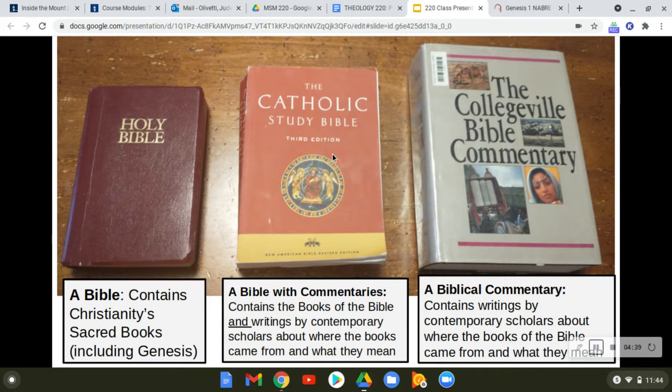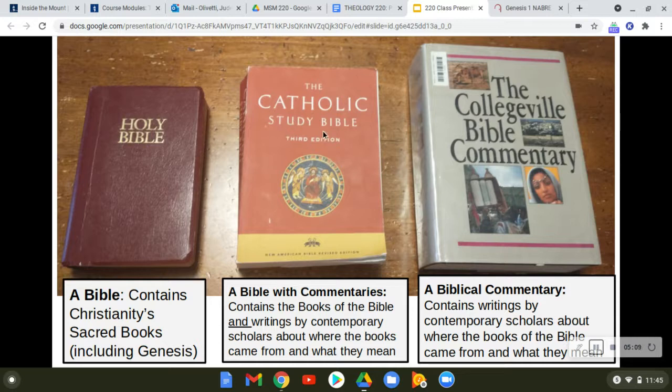You'll find in this text, like I said, you will not only find the actual Bible, but you'll also find resources that you can use to help you write the paper, because it has a lot of commentary. Be careful, though, that when you're reading this text, you're able to distinguish what is the actual text of the Bible and what is the commentary by the scholars talking about what that text means and when it was written.